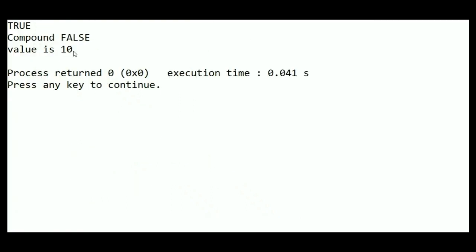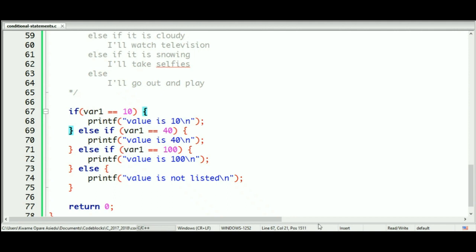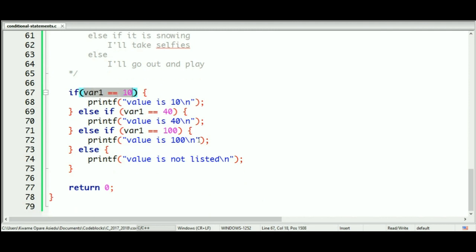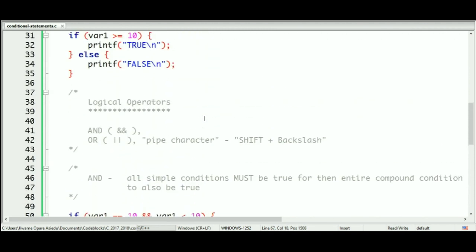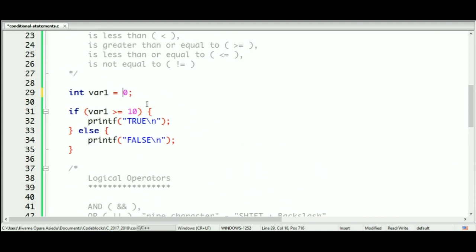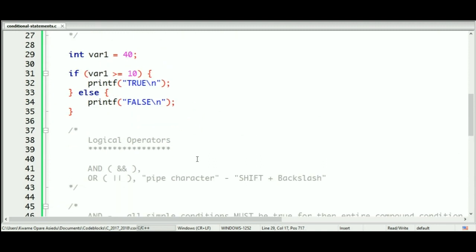So let's run this again and then see our output. Over here we can see, as we expected, the value is 10. So it has just executed line 68, right? Because this condition was true. Now let's change the value to 40 and see what happens.